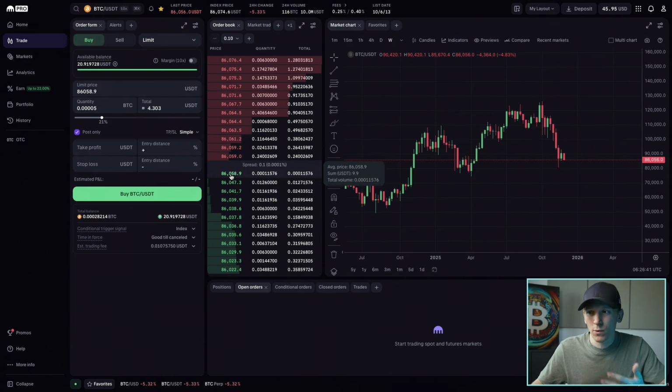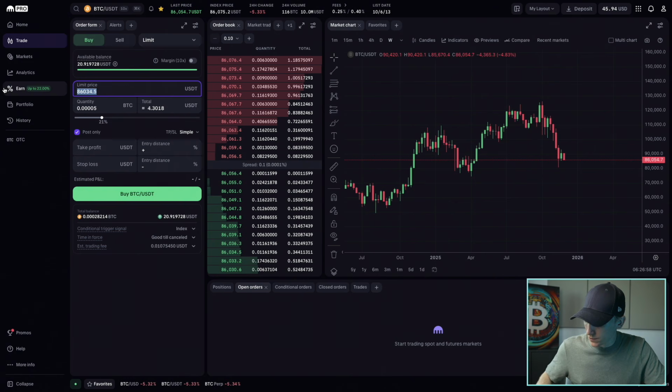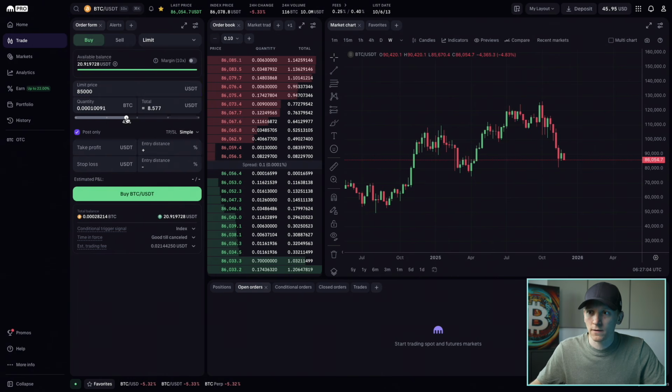With a limit order, what we really want to do is, at or below the actual best buy price, so we can kind of join these guys who are bidding. So you can tap on the prices here and it populates the limit price here. So 86,40, 86,34, you can see, or you can just choose it. So let's try 85,000. And then you can just choose the quantity that you want to trade. It's going to work out how much you spend. And then we're going to enter this buy order.